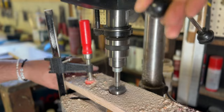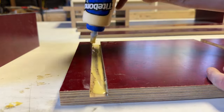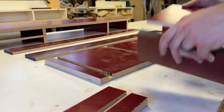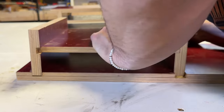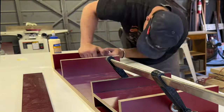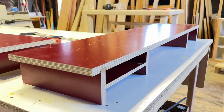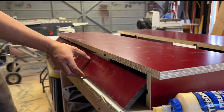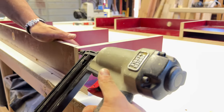Almost ready to assemble — all I had to do was drill a hole in the back face plate to act as a wire chase. Then I glued everything together, applying a minimal amount of glue at the bottom of each groove to minimize squeeze-out. Since the joints fit very tightly I didn't use many clamps; instead over 15 minutes as the glue set I kept applying pressure on all joints to ensure everything was snug. Then with glue and 18-gauge brad nails I attached the back plate to the riser assembly.